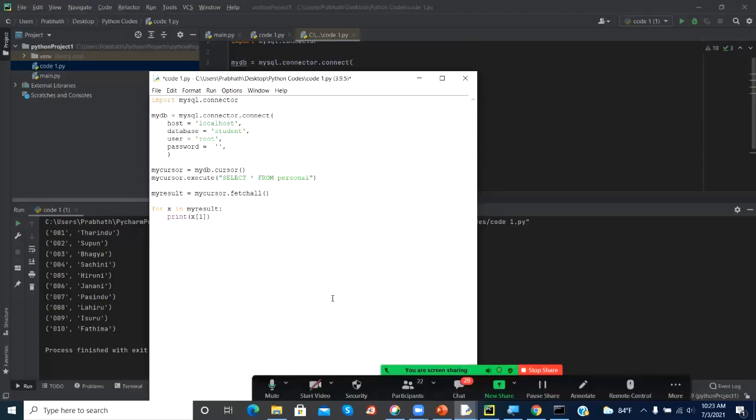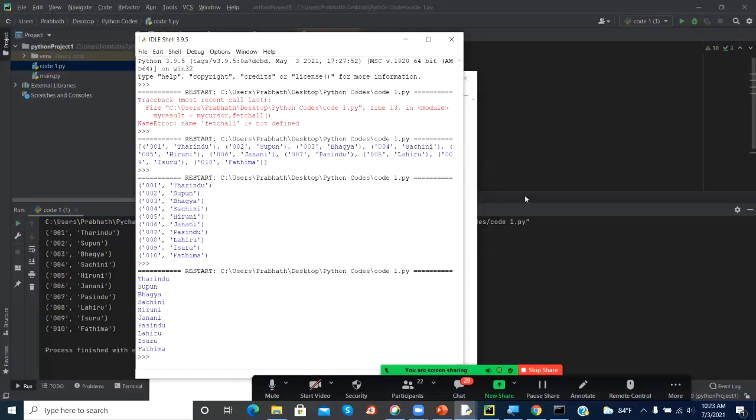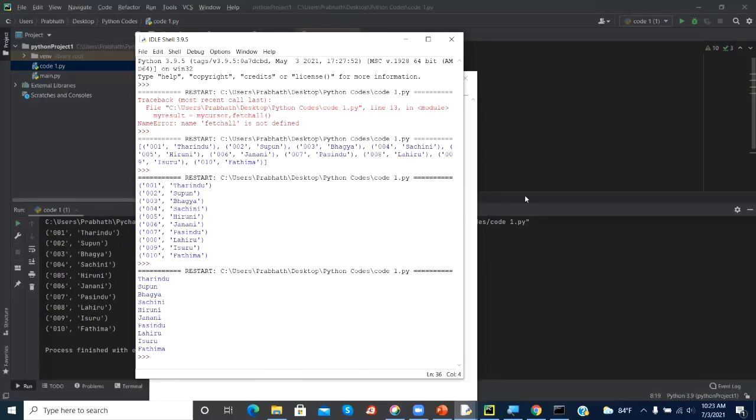For x in my result, print x1. What happened? This time, without quotation marks or parentheses, it just displays the name. In other words, it took element 1, x1, as the name.